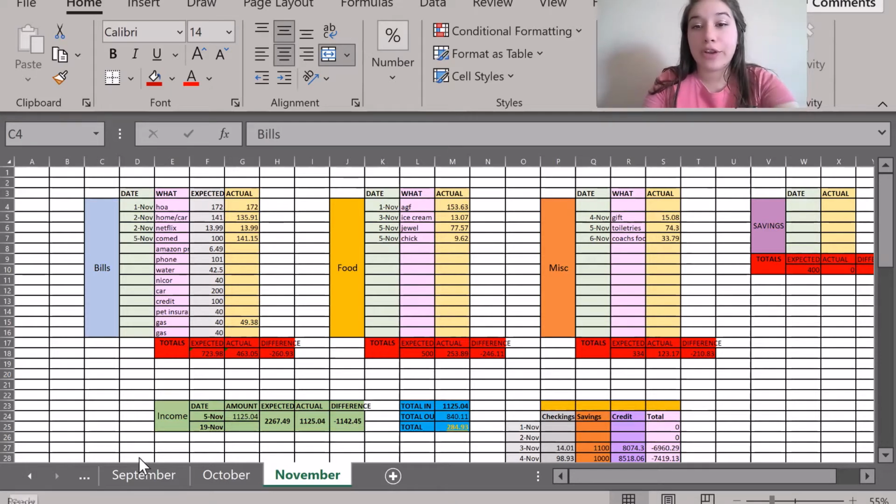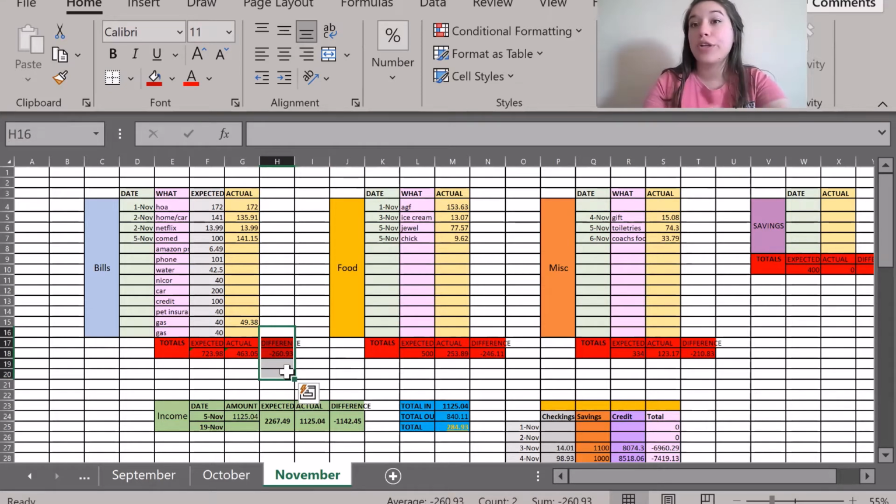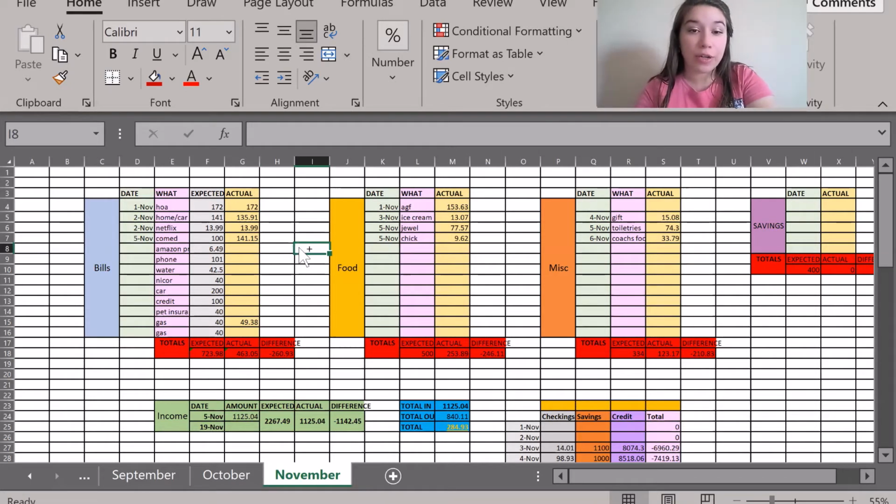But just from this, I can see my budget expected was $723.98, and the difference is this much. So this difference piece is how much more I have left to spend in my budget for the month, and I think that is very helpful. So let's just dive in.